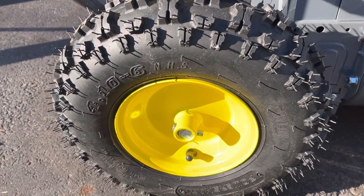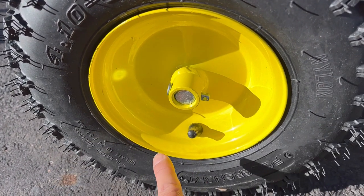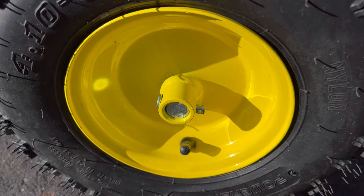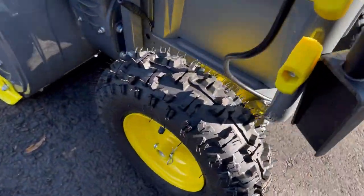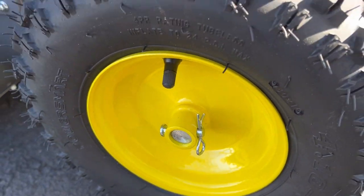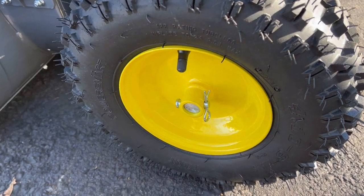While installing the wheels, you have to make sure that it lines up with the holes in the axle. This was loose in the box, and my clip that goes into this hole is missing. It's supposed to look just like this, and go through a hole that's in the axle. Nice knobby tires. But I need to find one of these things.